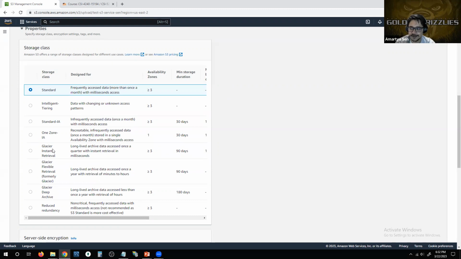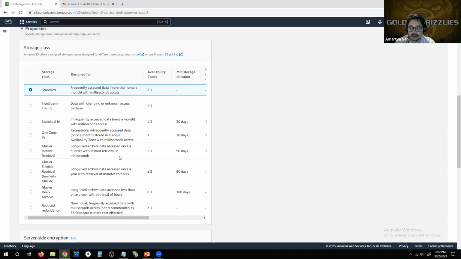I kind of like this from time to time. If you have, for example, archival data, that is, you're keeping a copy of log files and stuff like that for archival purposes over the years, you can use this bucket and you can use this storage instance, right?